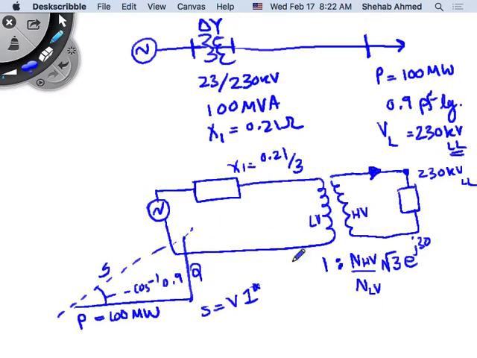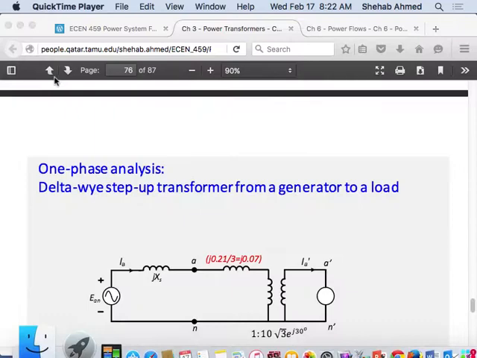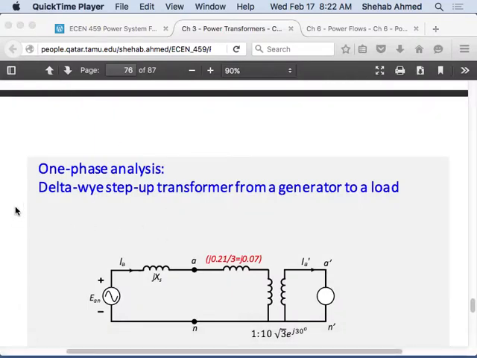So let's see how. If I bring the current here, and I have the voltage on this side, then the current multiplied by this drop will be this voltage here. Take this voltage, add it to this voltage, and you should get the voltage produced by the generator, right? So is this what they're asking for? Let's see how they're solving it here. But does everybody see the logic of what we are going through in this problem? So let's see.